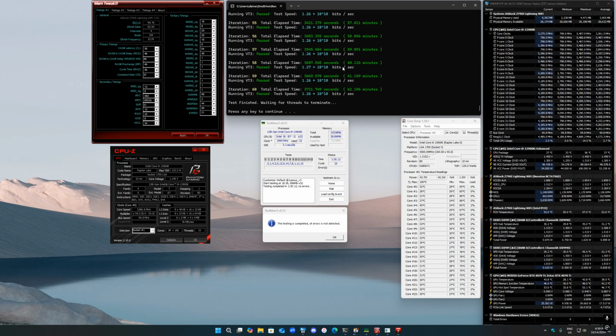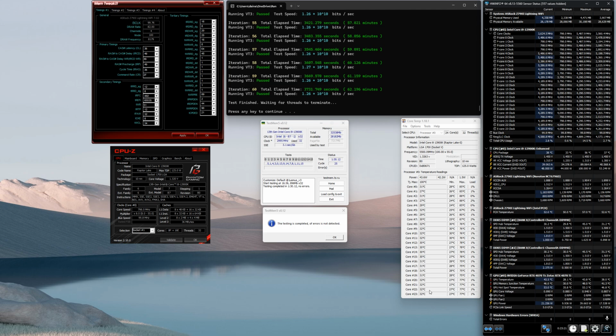One thing I want to mention, because I don't know if this is getting lost in translation: please don't attempt to copy my settings. Not that they're dangerous, but even if you had the exact same kit, an IMC of similar or even better quality, the exact same settings, BIOS and motherboard, this just doesn't work that way. There's so much electrical variance. I'm increasing PLLs by 15 millivolts and increasing VDD2 to get it stable.